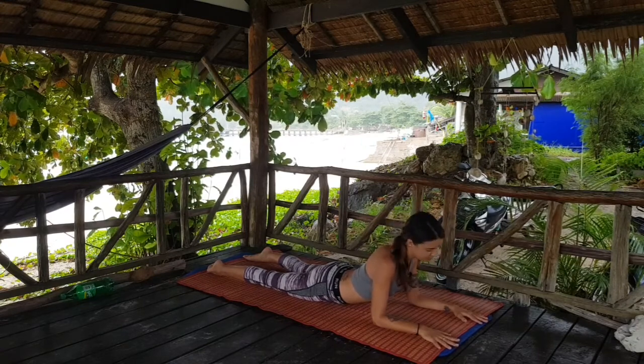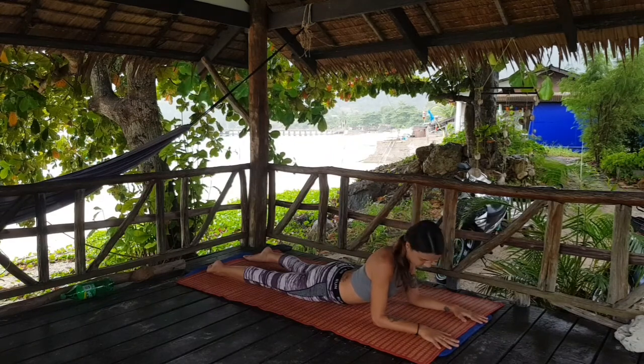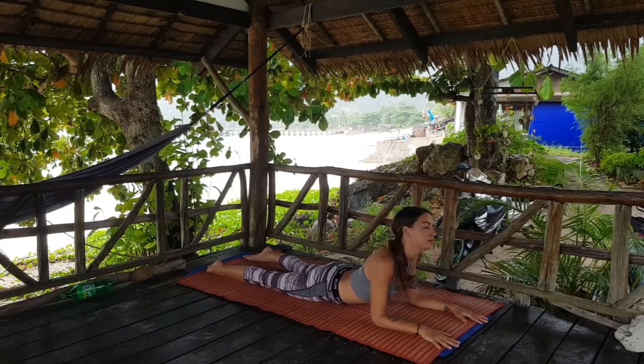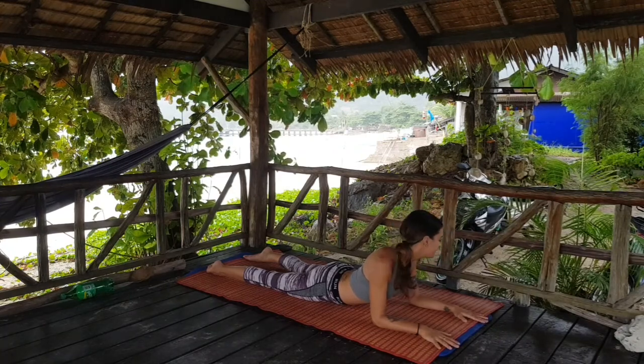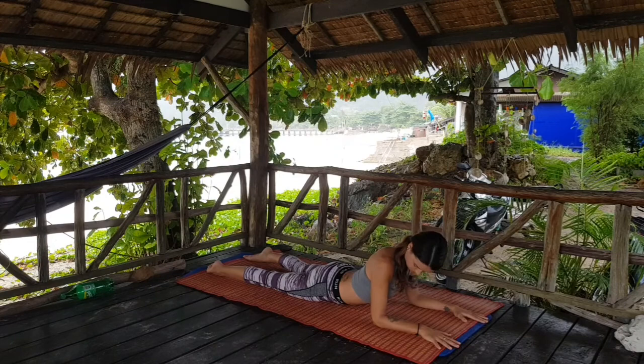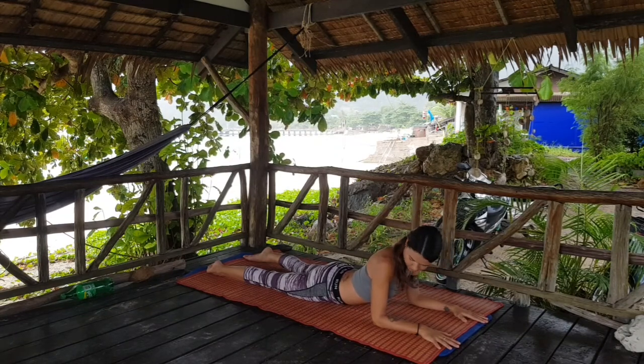But if it feels good, you might want to circle the neck a few times with some neck rolls. Particularly if you do have any tension in the shoulders, that can help. And if you're rolling your head, switch direction now, go the other way.